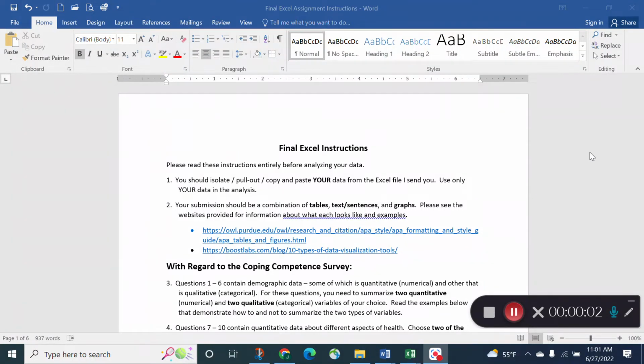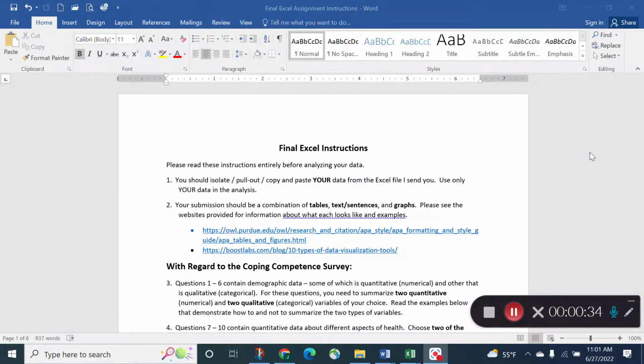So in this video, we'll be talking about the instructions for your final Excel project. Basically, in this project, you're going to be summarizing data using Excel. You've learned to do a lot of work this semester by hand. We've come back after the fact and learned how to calculate everything you did by hand using Excel. So now you're going to learn, and we'll talk about in this document here, how to actually summarize and analyze data using Excel.